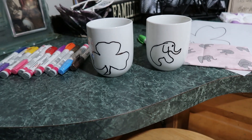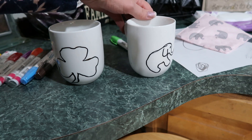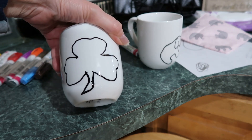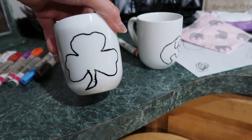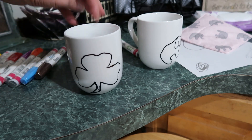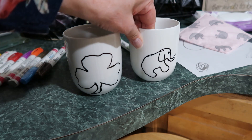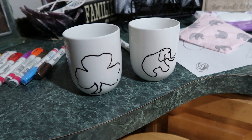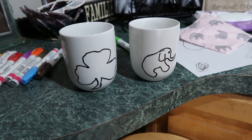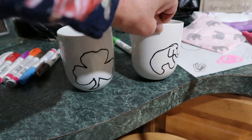Okay, I'm opening up the gray one to color the gray elephant. On the elephant one, if you want to give that to a friend, you could say something like 'I will never forget you.' And on the clover one — my grandma Lee would always say, whenever I said 'lucky,' she'd say, 'You're not lucky, you're blessed.' So I'm going to put on there 'I am blessed.' I'm going to color that green, then put 'I will never forget you' on the elephant one. That will be way cute. Looks like it's almost dry — I'll let it set a few more minutes. I got the pink out — I might color the elephant pink and write with the gray.